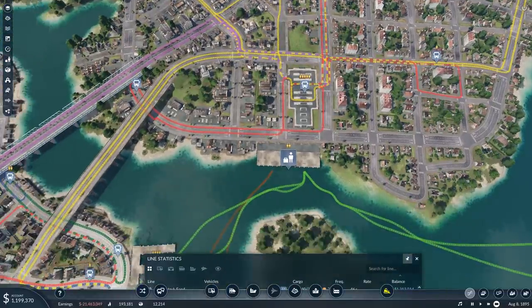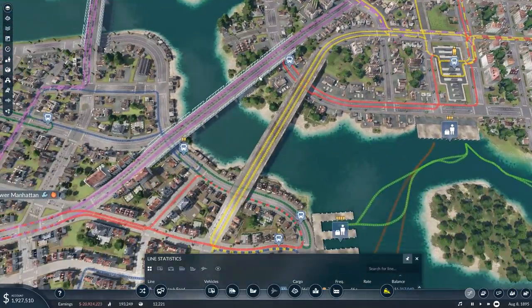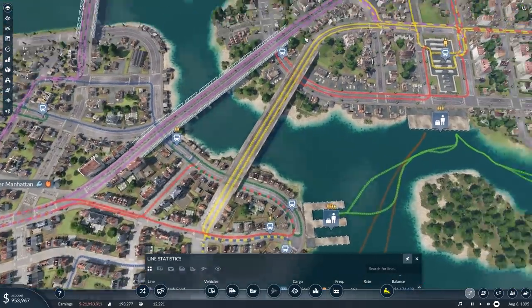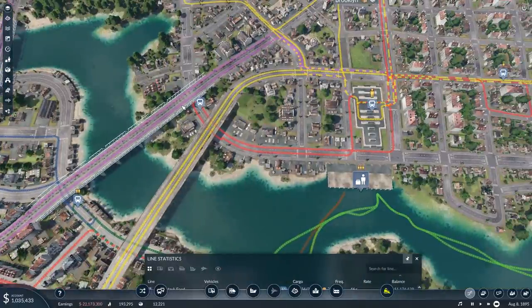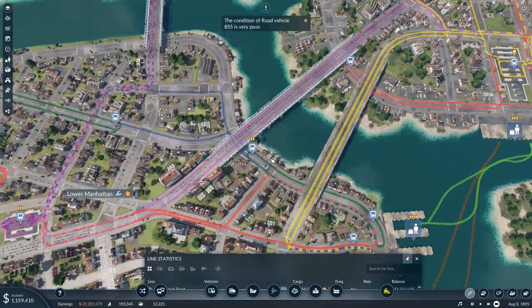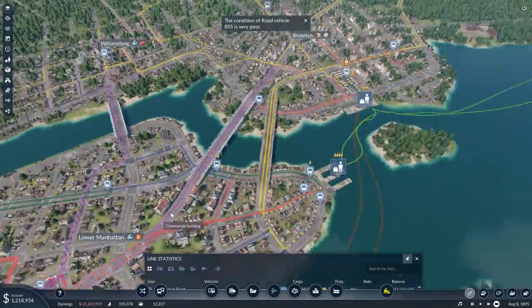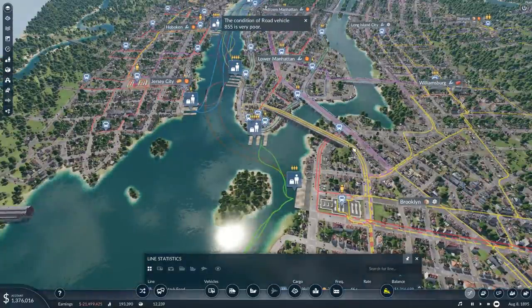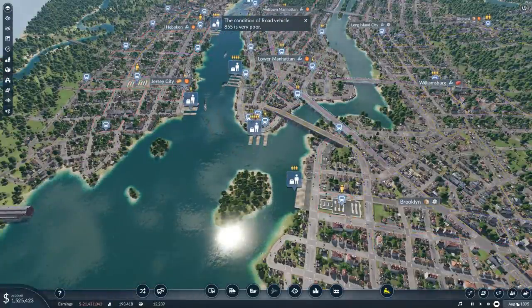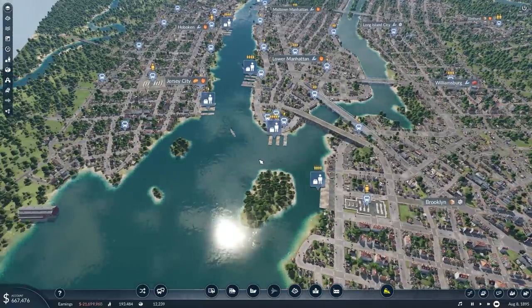Okay, so using that, the purple one needs to be rerouted, because we're going over this bridge. Now, we could go over this bridge, right? But the reason that I'm not concerned about that right now is that we're going to replace that with trams, and maybe trams is going to be the next episode. And this is why I'm keeping the date paused, because I want to get all of this infrastructure in while it's still early vehicles.